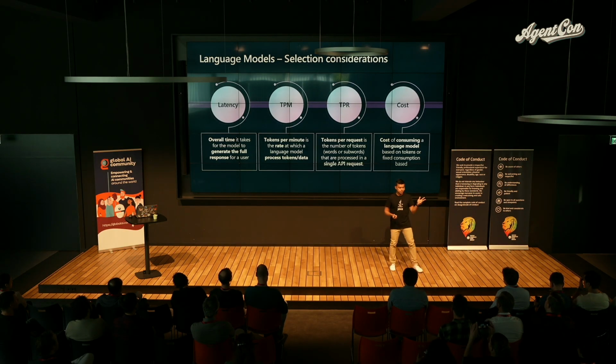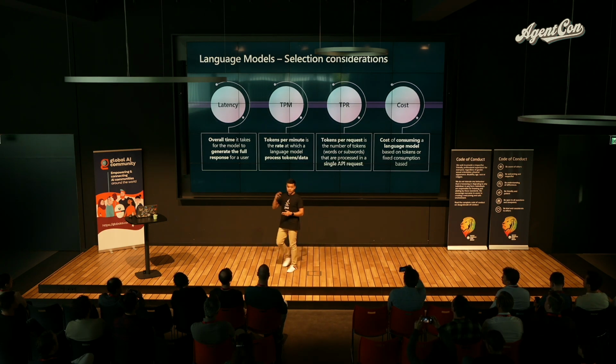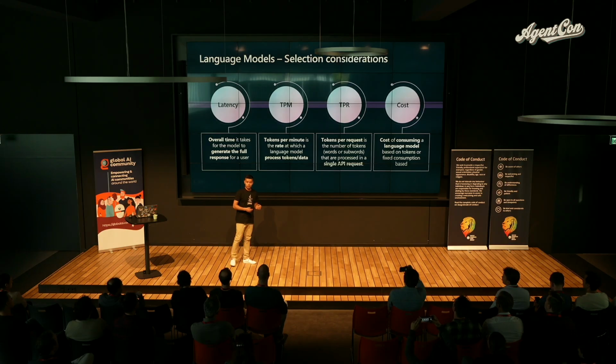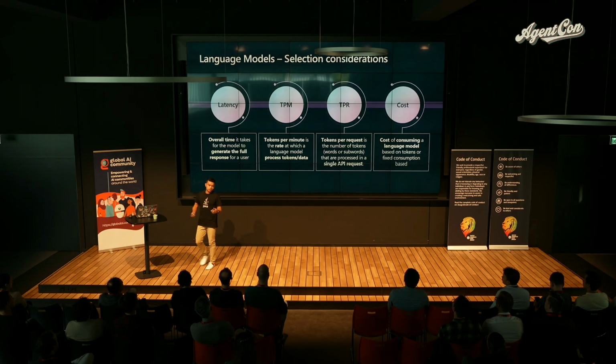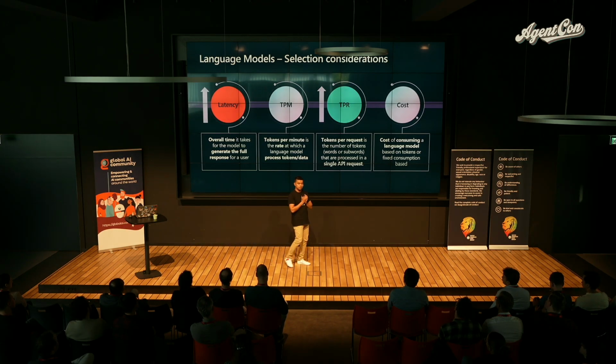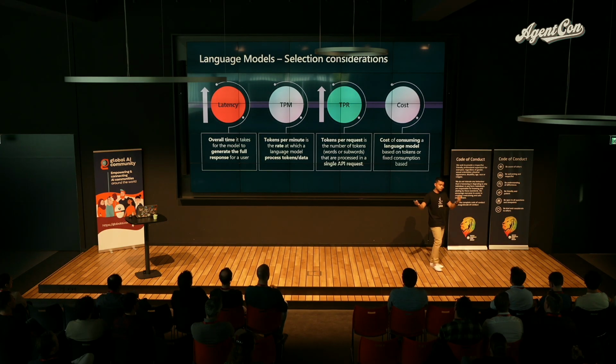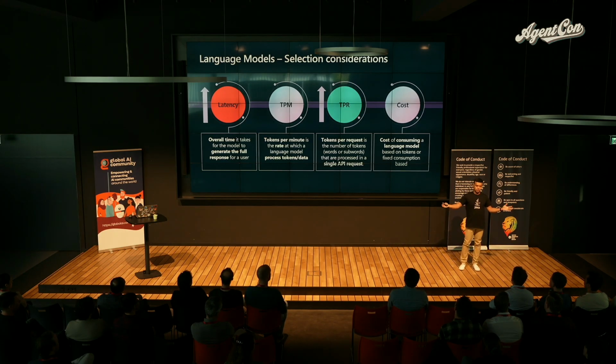There are multiple other things also available. I'm not taking into account the functionality that you need for a language model, like image processing, text processing, or both together. But these are the trade-offs which you need to think of. So for example, if you want to go with tokens per request higher so that you can send a larger prompt to the large language model or a small language model, or you get back larger results, your latency will go up.